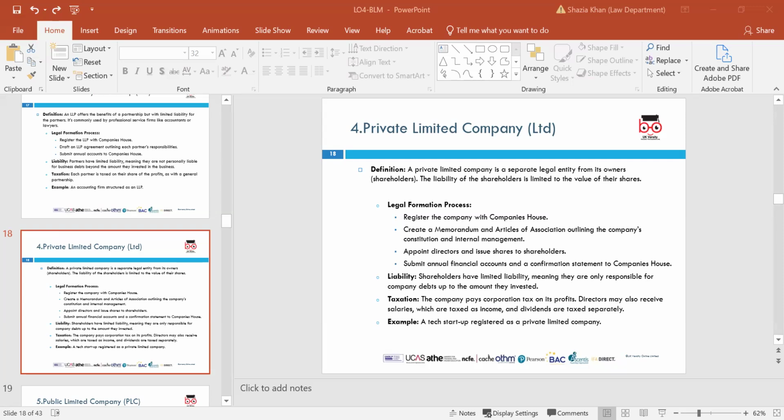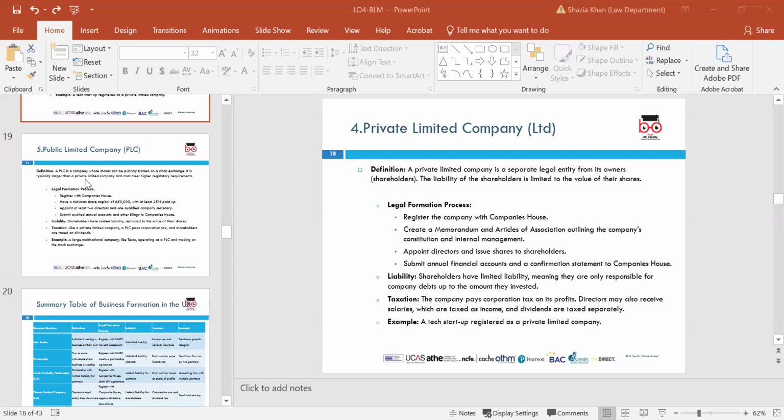Some advantages of a private limited company are that the owners have limited liability. It gives individuals the opportunity to be their own boss. Any shareholders need to be invited, which protects the business from outside influence, and shares in the business can be sold to raise money. Some disadvantages: there is often more paperwork. In some instances, other people are able to view the business's financial information. It can be very time-consuming to set up, and the business may require outside professional help to do with its finances.